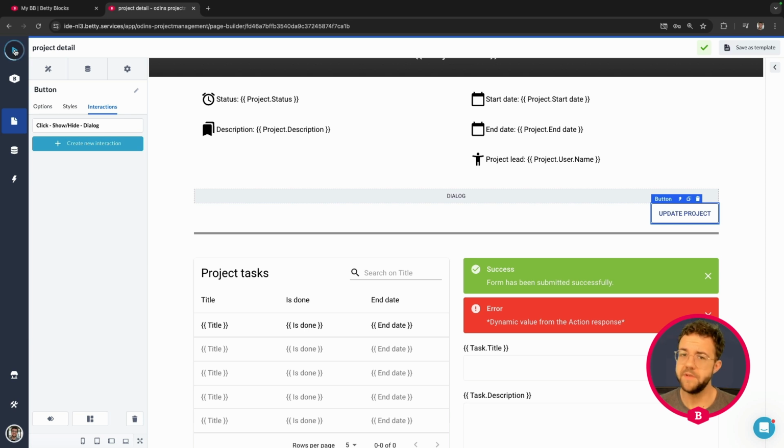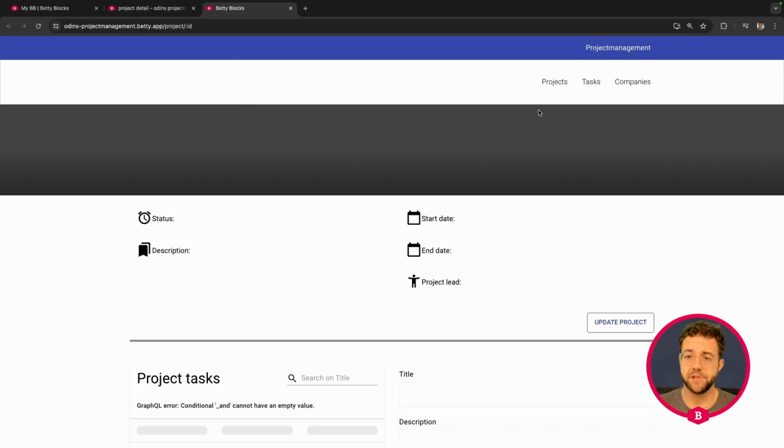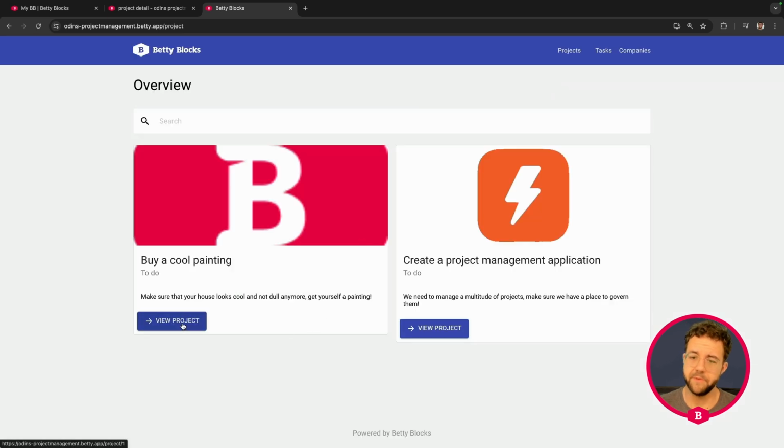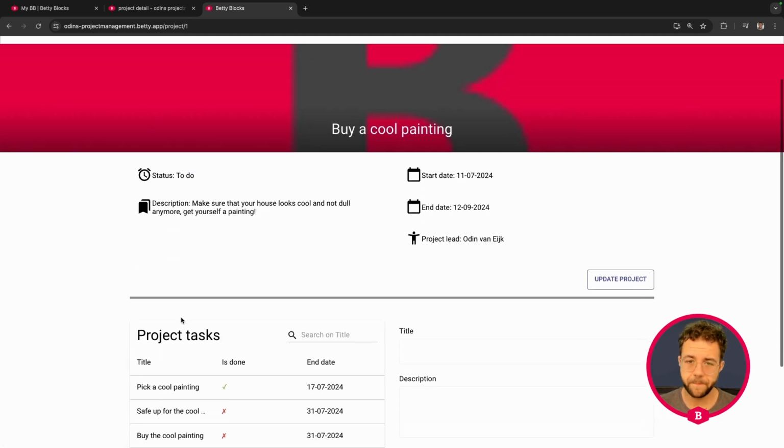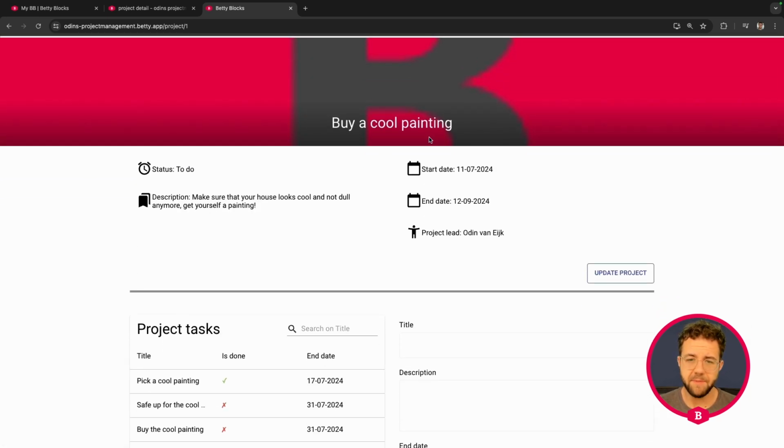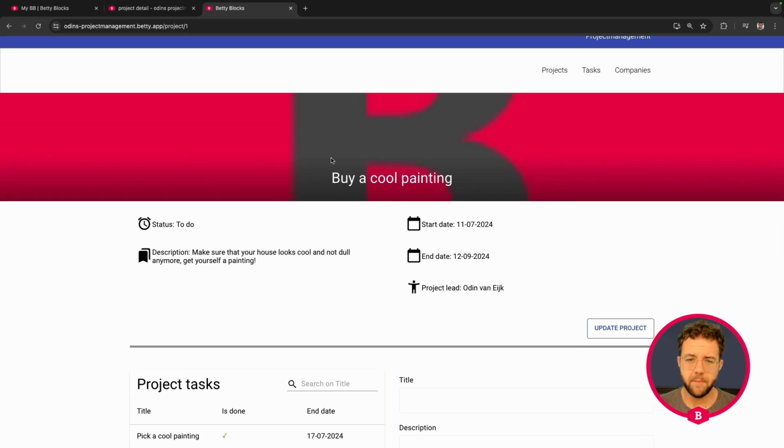Because yeah, what is a feature if you don't test it? It's very important that we run through it every now and then and make sure that we know, hey, this thing that we've just created, it works. So let's make sure that we change this background maybe. And instead of cool painting, I would like to call it a fresh painting. Think of something. Anyway, I want to update it.